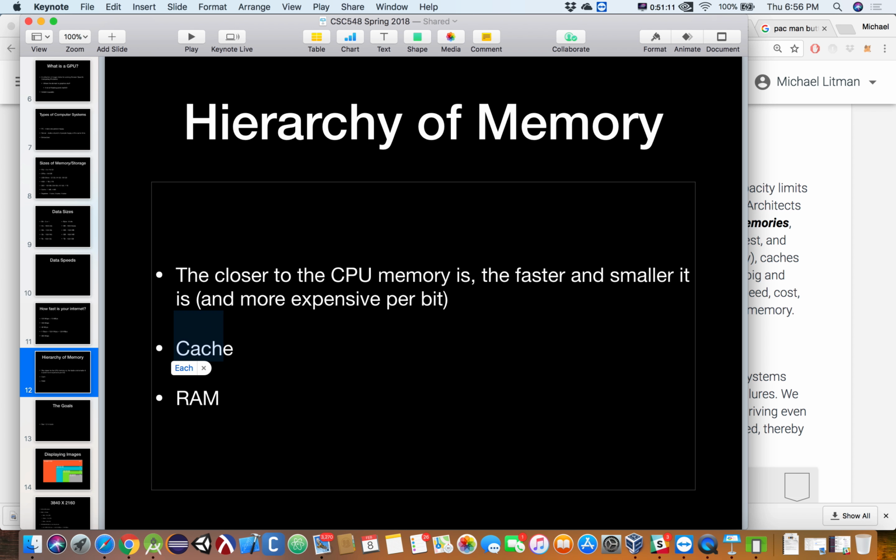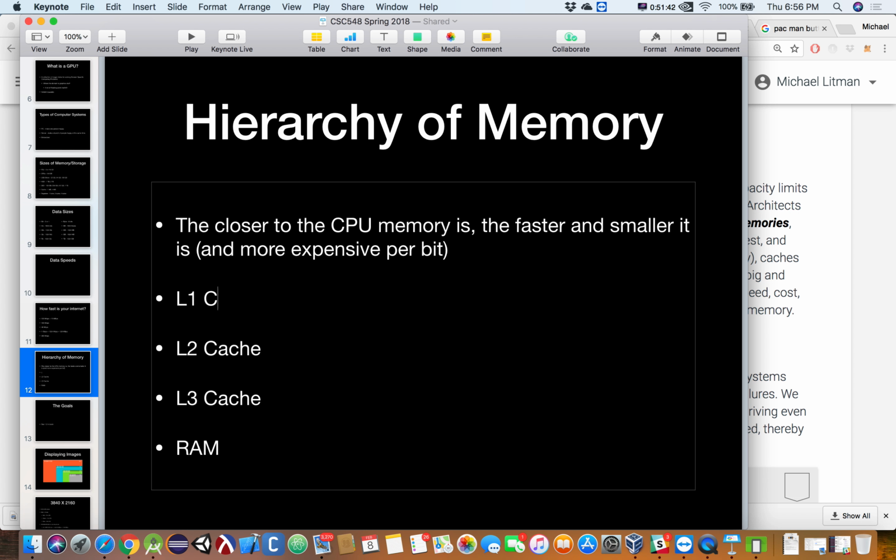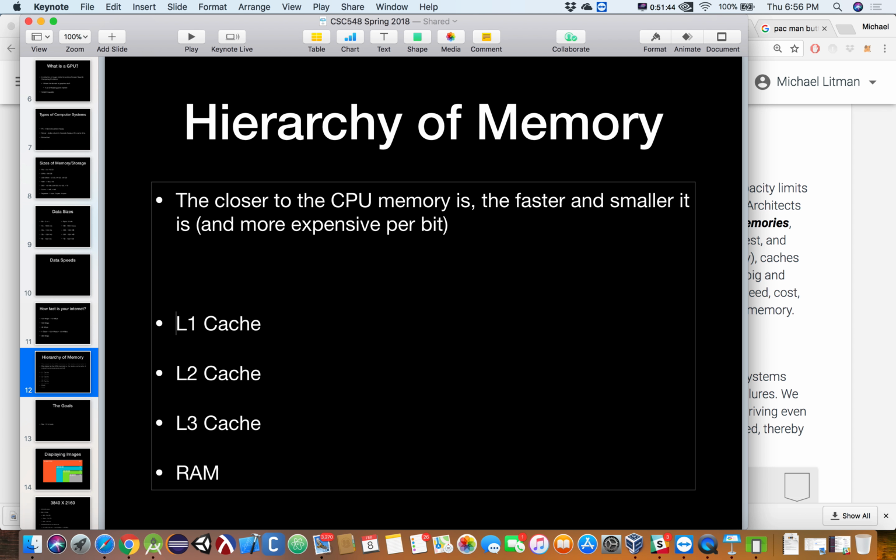And now you want to say cache. Any particular kind of cache? Because cache is kind of a catch-all name. What are some caches you've heard of? There are some different kinds of cache memory. L1, L2, L3 cache, you've heard of those things? So L3 cache. I don't like the way I have to do this backwards now. You made me do this backwards. L2 cache. L1 cache. Is anything closer to the processor than L1 cache?